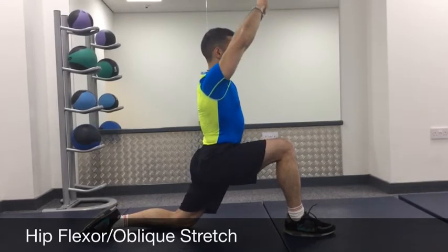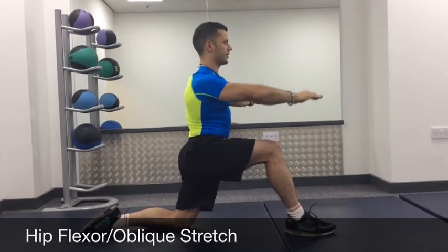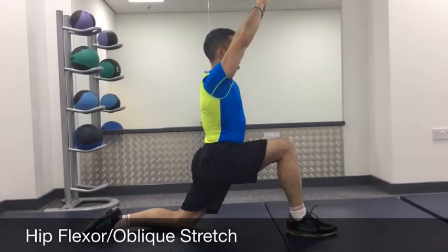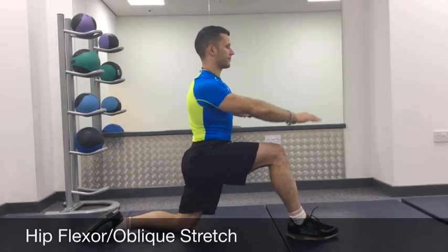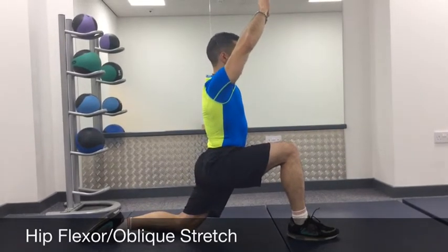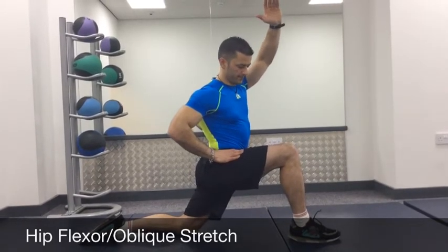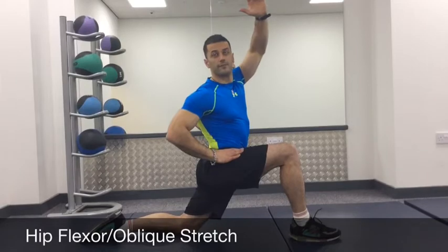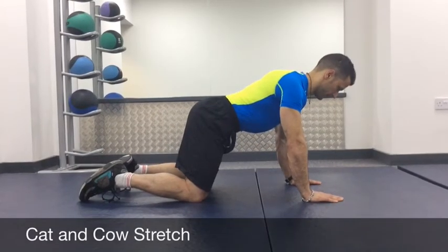Each time I press forward, I'm trying to hinge forward slightly further and open up that left hip a little more. I then finish with slight rotation across the left-hand side. So hinge forwards and reach up once again, pausing, bring my right hand down, adding rotation, open through my obliques into a static stretch, which I'll probably hold again in the workout. Okay, so next up is a cat and cow stretch.